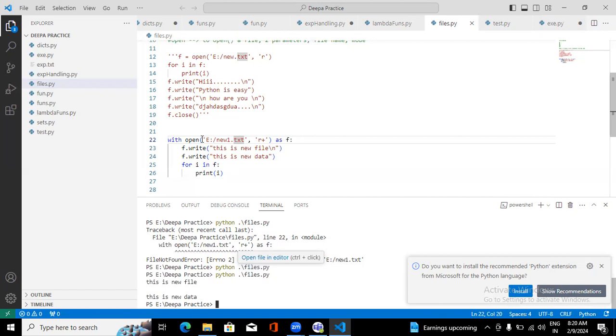We should close it, right? Whenever you close, only then is it going to save the data to the file. That's why the first time you didn't get any output. First let me open the file, then you can understand.